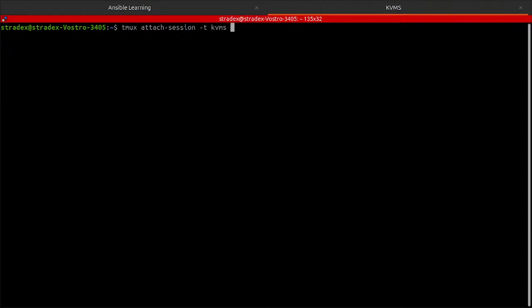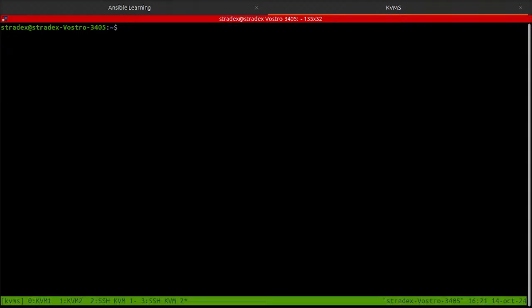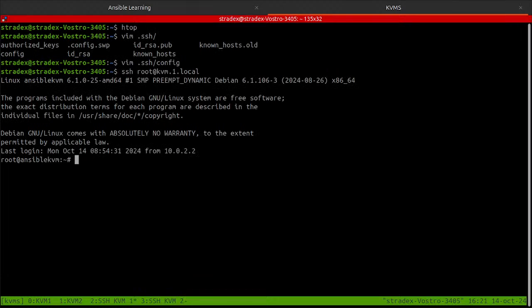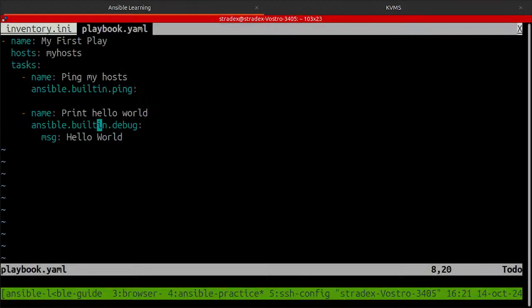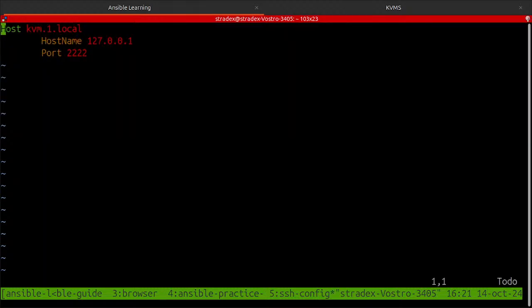That was nice. So yes, here we are. Now I want to go to ssh config, this one, and I want to do something like this. Yes, exactly that.